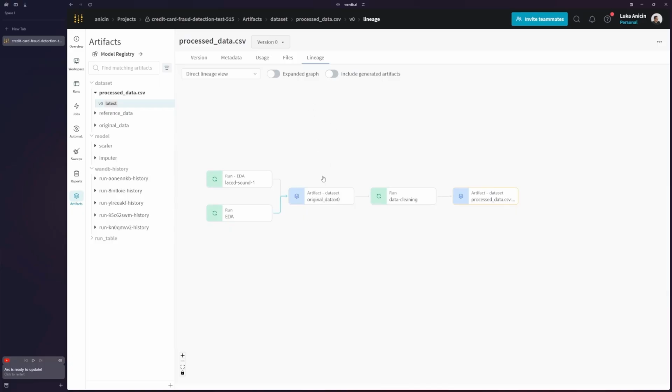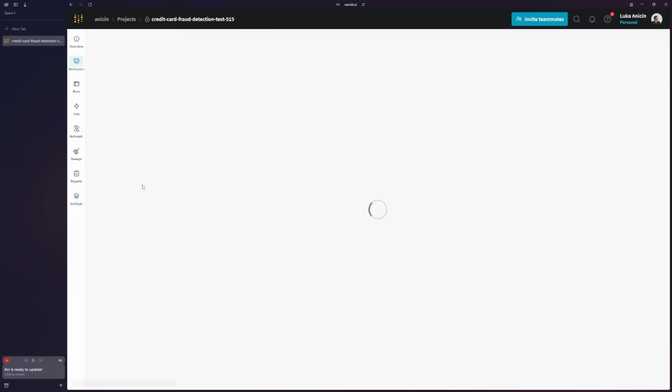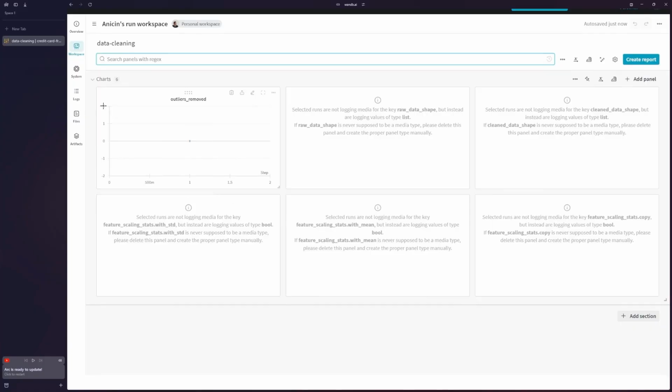Now that we are stacking together the same set of components on top of our data points, you can check, for example, all the runs in here, and under each run, you will find, for example, the stats for outlier removals and stuff that can't unfortunately be visualized in here, but everything is under the same run.